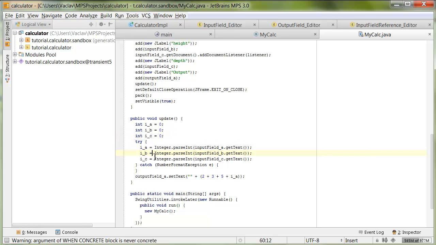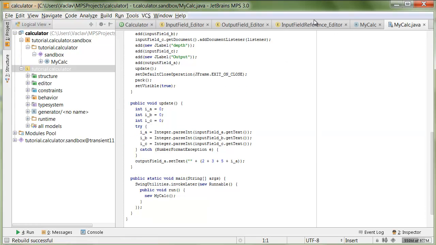Each is initialized with a value from the corresponding input field, and then the output field has its value set to the expression we added, including the reference that we had. Reference pointing to the local variable that stores the value of the first input field.